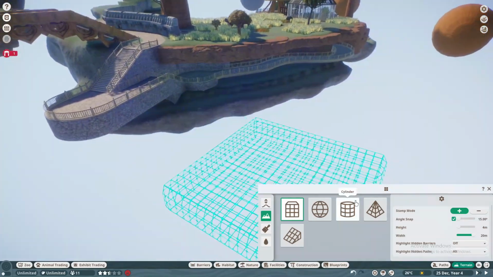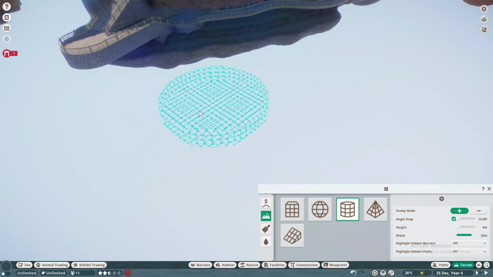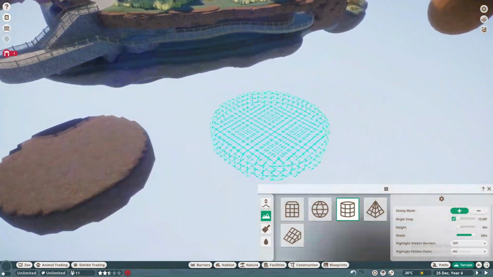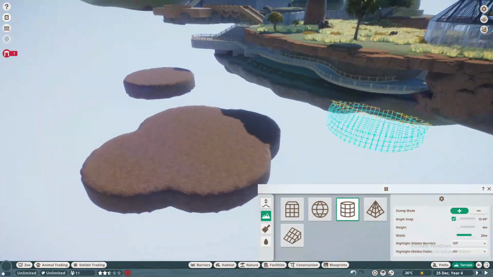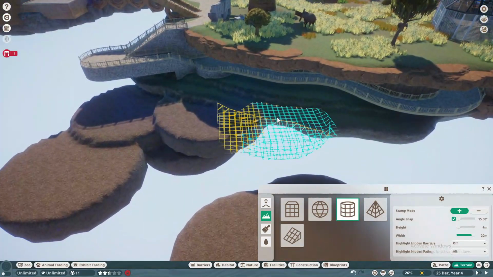So it turns out that we can also do this. We don't have to pull off of anything. We can just plunk some terrain into the void. I love that. So this gives us some nice, good opportunities to start building up these little platforms.